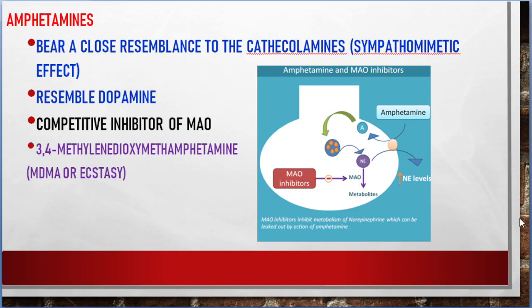When certain person had an intake of your amphetamine, what will be the effect? There will be resemblance of your dopamine. There will be more increased level of your norepinephrine. But your amphetamine can also cause a competitive inhibition of your MAO. So it could act as a MAO inhibitor or your monoamine oxidase inhibitor. When it acts as a MAO inhibitor, it will inhibit your MAO. Therefore, walang mag-metabolize ng ating norepinephrine. Therefore, there will be still increased level of your norepinephrine causing a sympathomimetic effect.